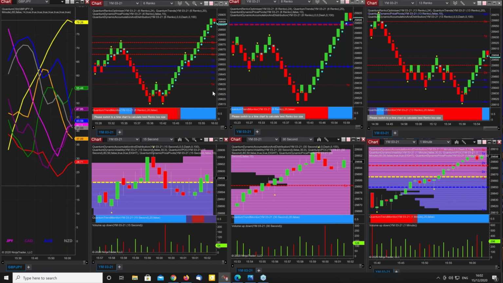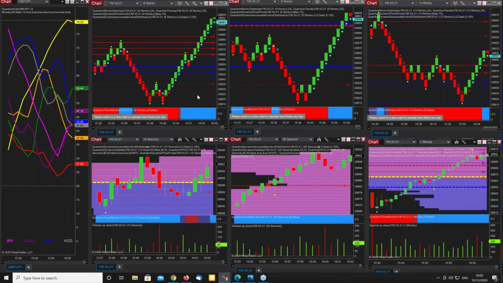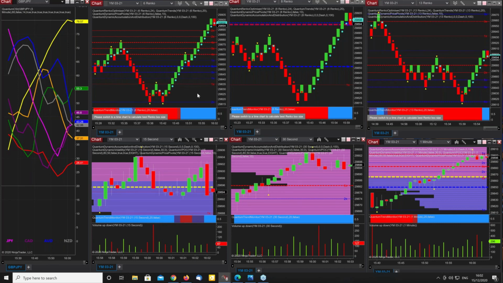If you're not, step back from it. There is no right way to trade these markets. Anyone who says this has to be my way or the highway is a fool, in my opinion. I'm sorry, but that's the long and short of it. It's as simple as that. We have a lot of traders, a lot of customers who've taken parts of what we teach, what we explain, part of the software maybe, and they make it their own. I mentioned this morning, we have someone in the education program. We use candlesticks. He doesn't, he uses bars. Perfectly fine with us. We're not going to say, look, you have to use candlesticks. Perfectly fine. Find what works for you.